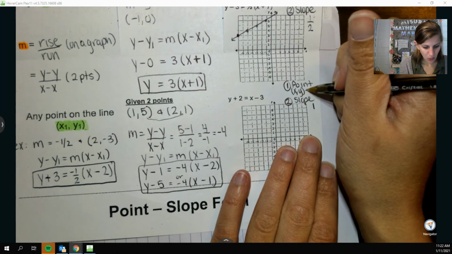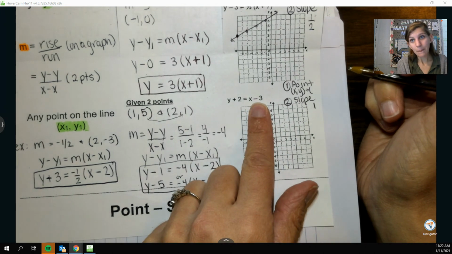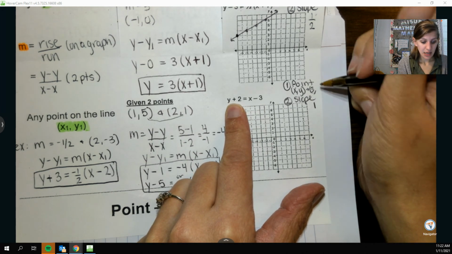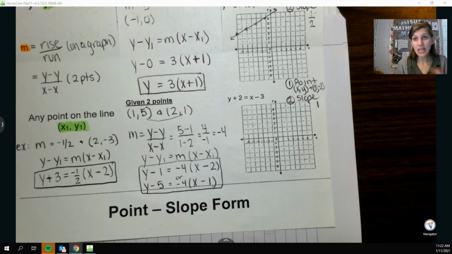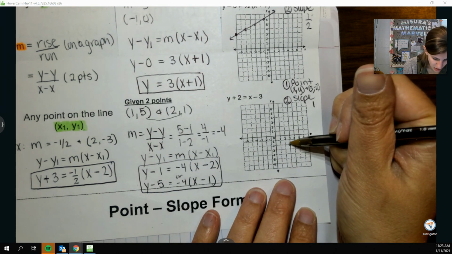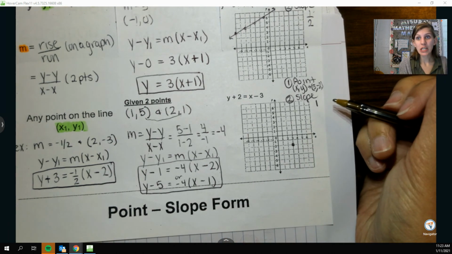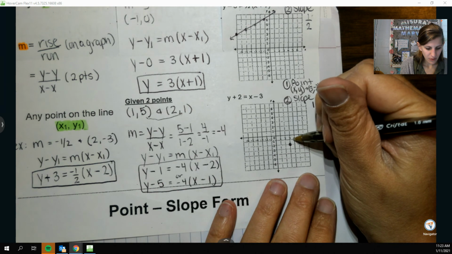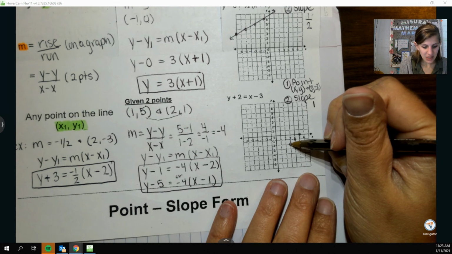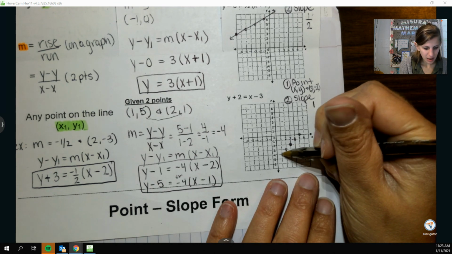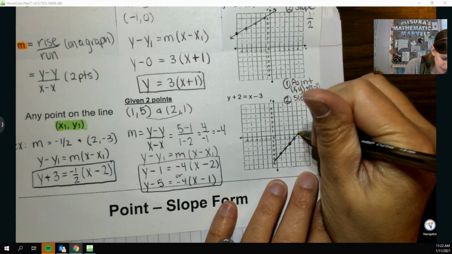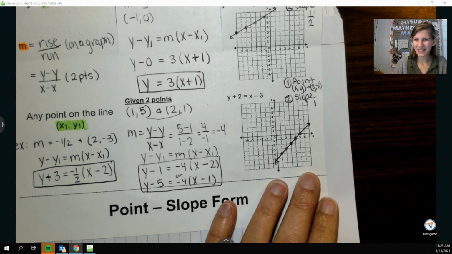My (x, y) point: x is with x, but opposite, so 3. And y is over here with y, but opposite, so -2. Okay, so I always have to start at my starting point, which in this case is (3, -2). And then slope tells me how to get to another point. So I can go up 1, forward 1, up 1, forward 1. Or I could go down 1, backwards 1, because those are both negative things, and a negative divided by a negative is still positive. Kind of fun. And we get a nice straight line. And there you go. Point slope form.